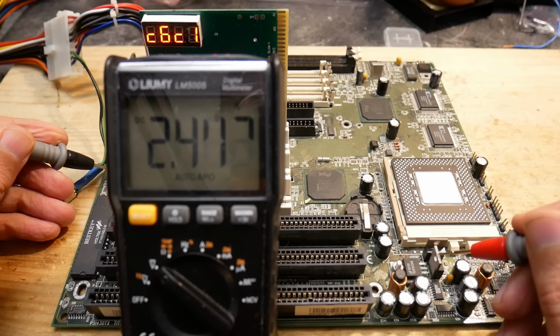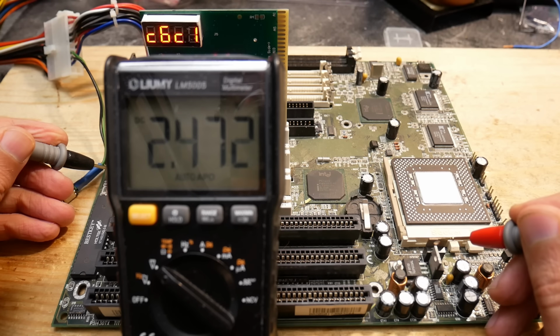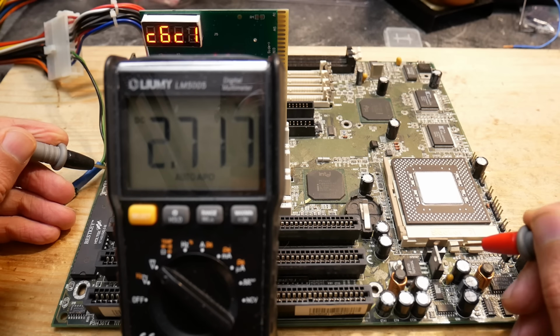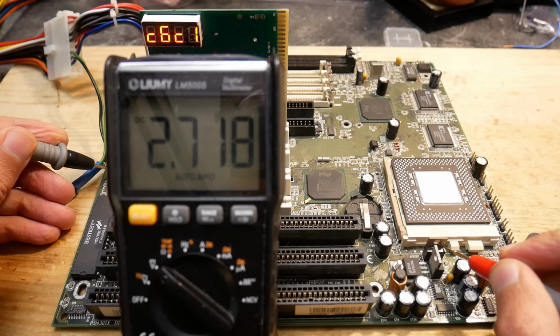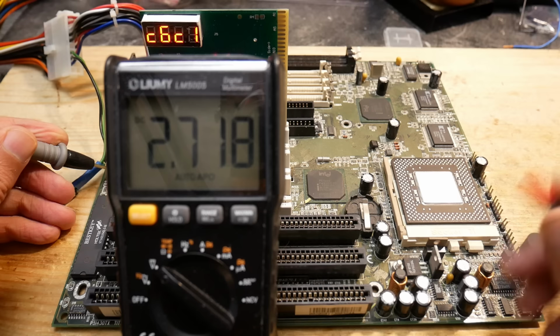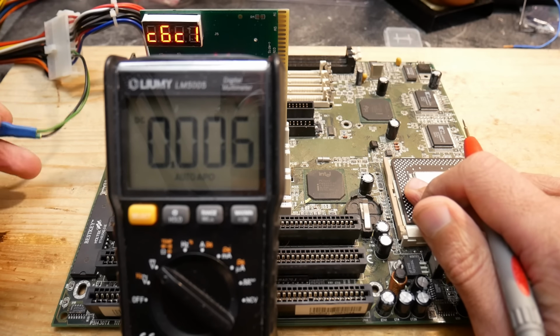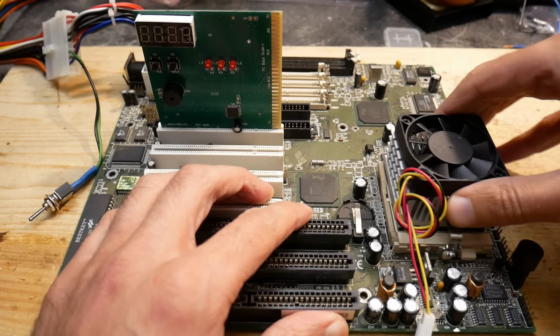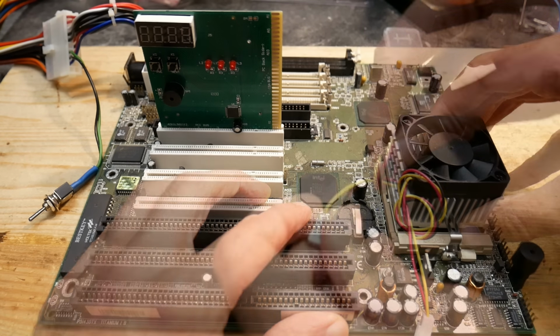4.8 volts. I'd expect 5 volts here. I think this is the input, though slightly too low. And here we have 2.7 volts, also 0.1 volt too low, but still within limits. Okay, we would definitely need a CPU cooler for the further tests. The Pentium MMX 233 gets quite toasty.